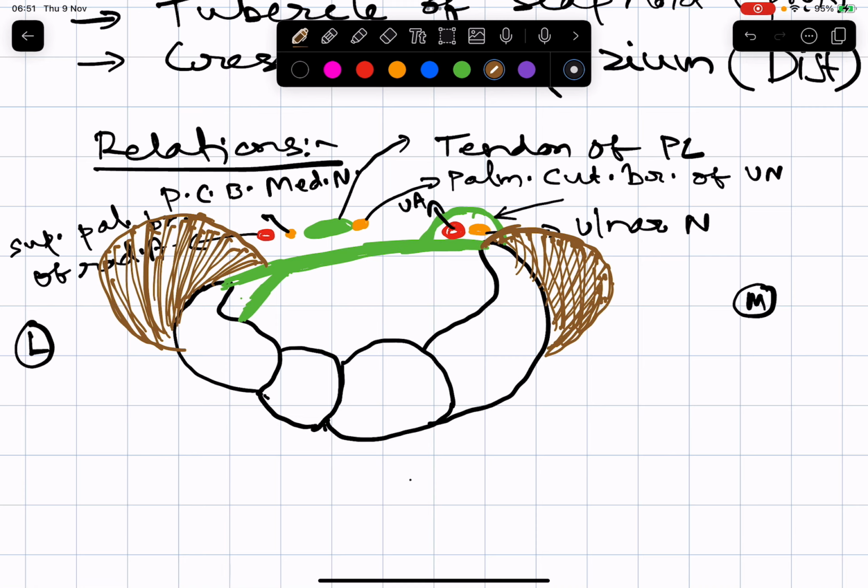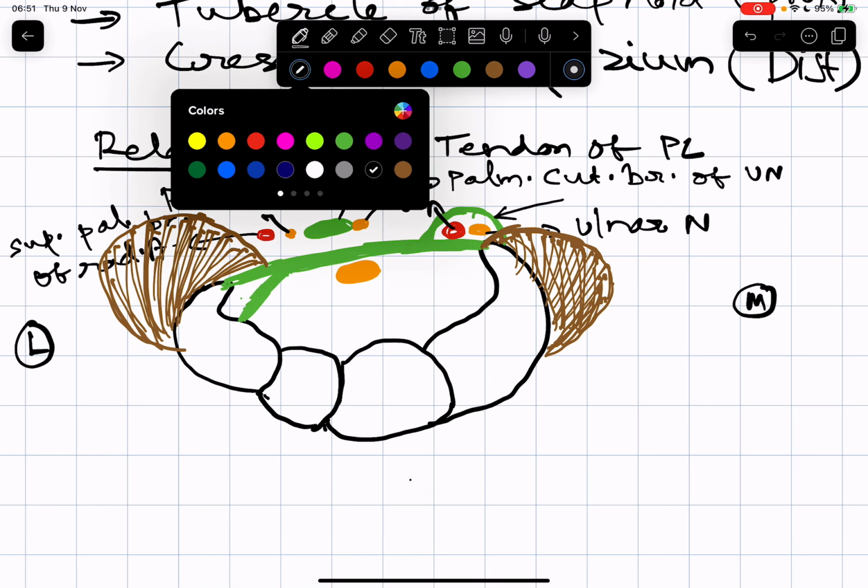Now what are the other structures passing? Now we have this carpal tunnel here, right? This is called the carpal tunnel. Now what are the structures passing through the carpal tunnel? This is important. There is an important structure here just beneath the flexor retinaculum. We have this nerve called the median nerve. So median nerve is almost in the middle part of the carpal tunnel and just immediately beneath the flexor retinaculum. So what is this structure here?